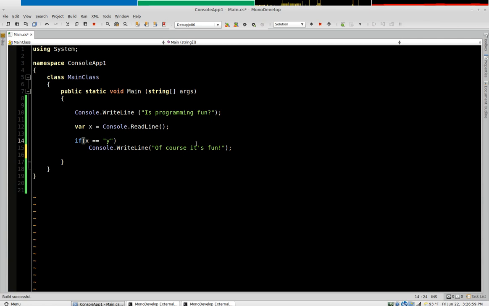So this is where another Boolean operator comes in. This is called OR. So there's an AND and an OR. An AND is where you want more than one condition to be true. An OR is where you want at least one of these conditions to be true. So OR is bar bar. This is on most keyboards where the backslash key is up above your Enter key. If you do shift in that, it's got a little vertical bar looking thing, and that's where these characters come from. So we'll say if x equals lowercase y or if x equals uppercase y, and you say of course it's fun.